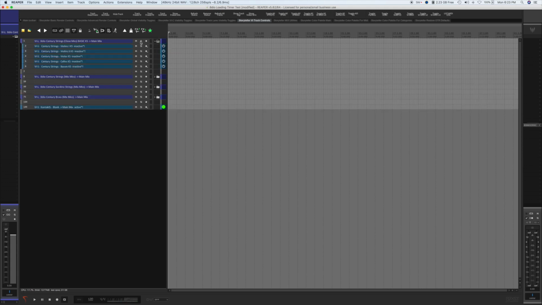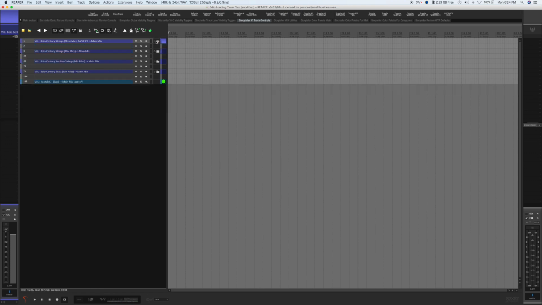So anyway, if you picked up Century Strings, you'll know that they are key switch patches that have access to all the articulations in one patch. You can get 10 articulations per patch, which some people, that may be all they need. So if you do something like that, you could set it up very simply by having a VIL file from OTR as your header, and then just placing in 5 different VIs, which are just instrument tracks with the single patches loaded. That's a very basic way to get going. That was the very first thing I did. Then I got into the way that I wanted to do it.